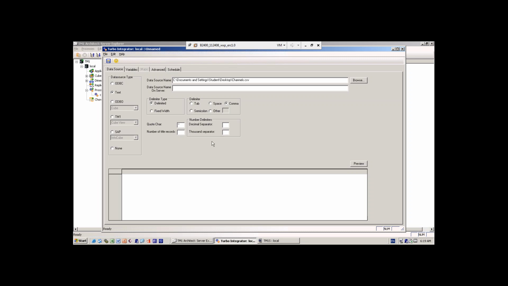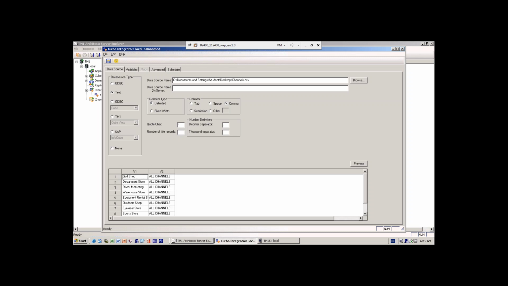Here in our source, I think we don't have anything. So always make decimal separator as dot and thousand separator as comma. Now you can see the same source. Even if we have a million records, you can see only the top 10 values on this. Now we can see only 9 because our source has only 9 records, so it is showing 9, but by default you can see only 10.